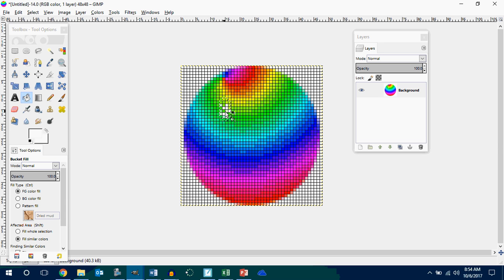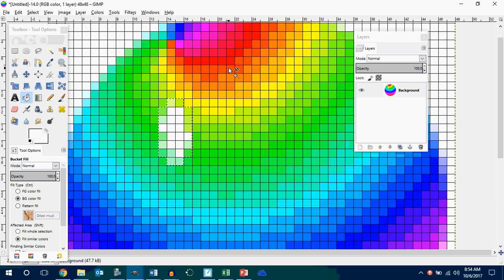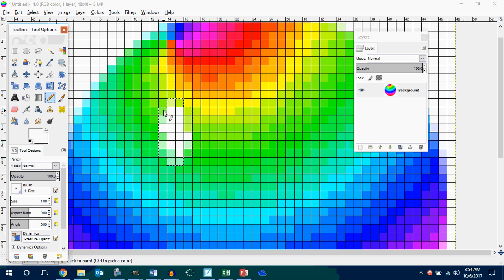Okay. And I can start painting in this eye. All right, I can blow it up. There's my eye. I can go to my brush, and I can put in a white eye here.